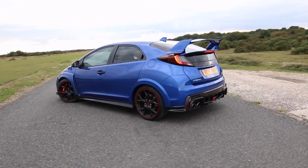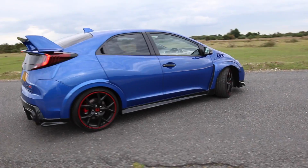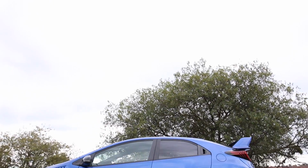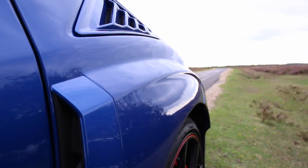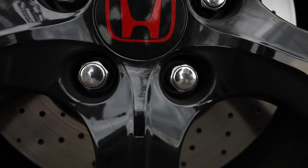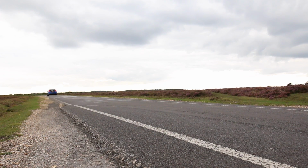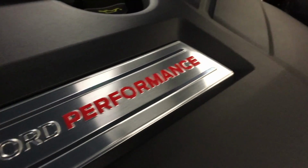The Honda Civic Type R is powered by a 2 litre turbocharged VTEC engine that produces 306 brake horsepower as well as 295 pounds-feet of torque. That performance potential is then channeled through to the front wheels via a slick 6-speed manual transmission and a very effective differential. Whilst that is a lot of power for just the front wheels to deal with, Honda engineers have really worked their magic, almost eliminating torque steer and keeping understeer to a minimum thanks to torque vectoring and a set of very sticky bespoke Continental tyres. 0 to 62 miles an hour takes just 5.7 seconds and it will go on to a top speed of 167 miles per hour.